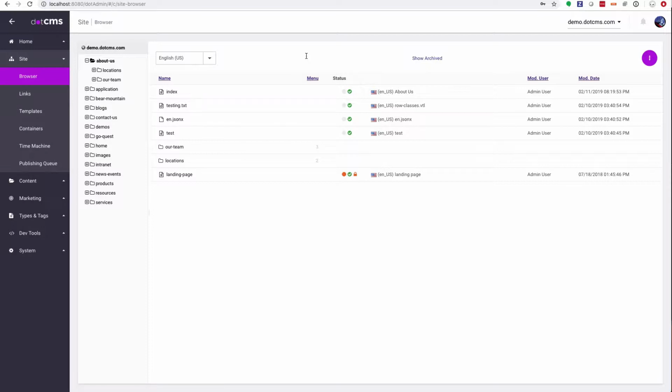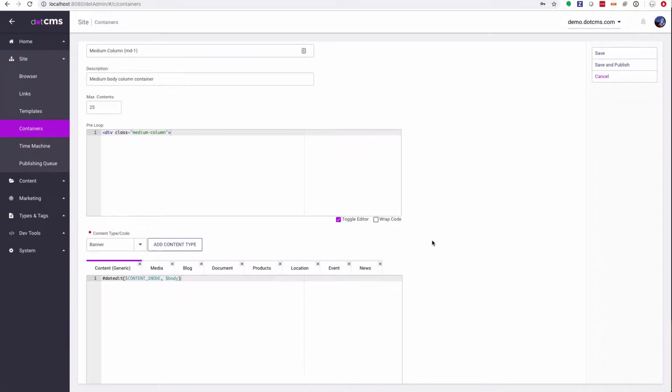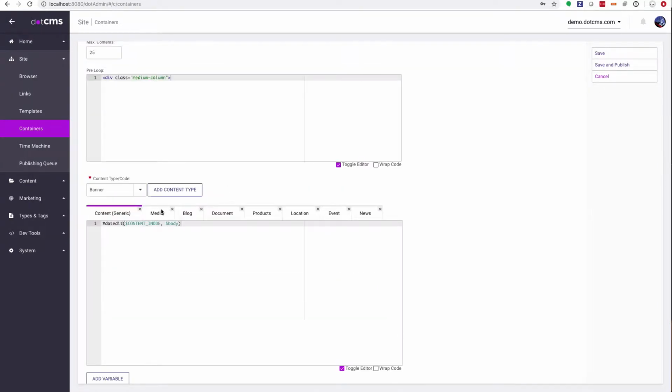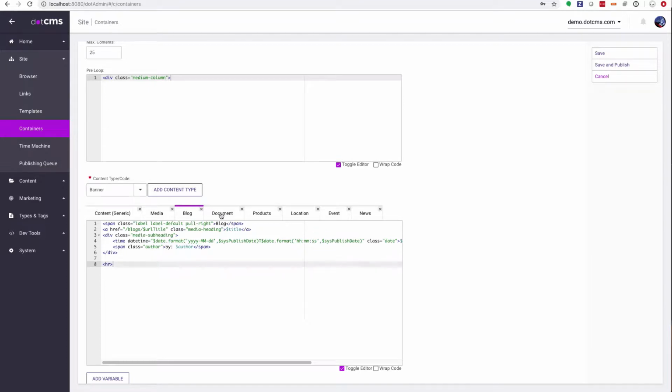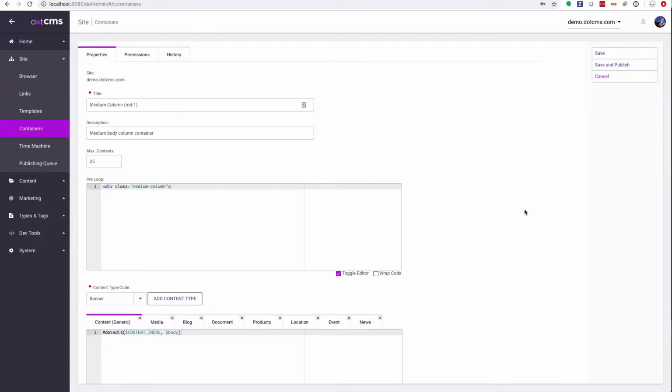A lot of times you want to mirror your production content back to your dev environment, so you have good data in order to do QA and testing. Containers, in my mind, represent one of the older components in dotCMS, and are very tightly coupled with the dotCMS database. And you can see here that each of these templates, while they can be externalized using an include here, they still require database entries in order for those to work.